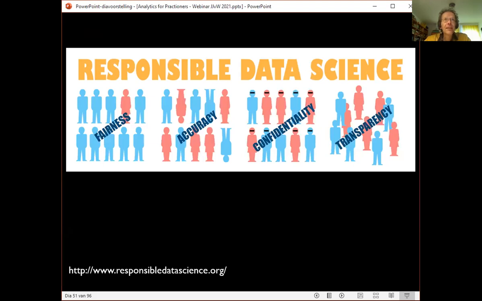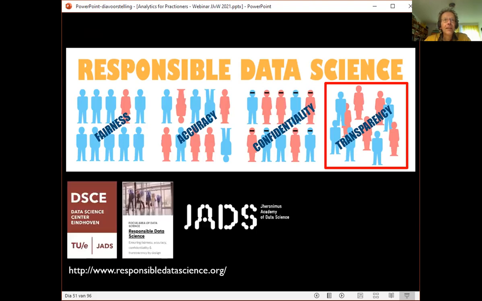Responsible data science is getting a lot of traction. Here is a logo that I made for a big project. Unfortunately, it was not granted, but you see that transparency is a key point in responsible data science. And we have also had quite some activities in this area.